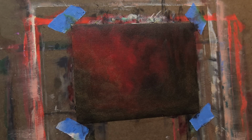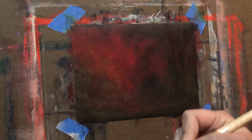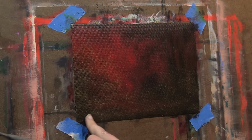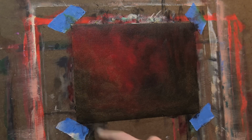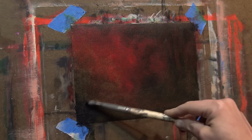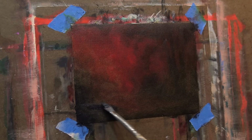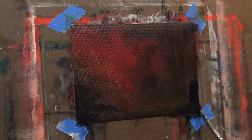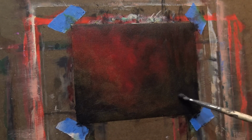All right, going back to my number 6, medium and Payne's Gray. The interesting thing about working with this gold is wherever I just leave it on top of the dark, it's gonna show the gold. So if I want to get something really dark again, I have to come back and put that back in. So it's a little different than some of the other colors that we've used to this point. Still no solid idea here.